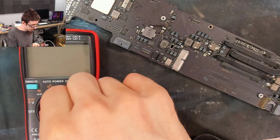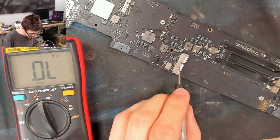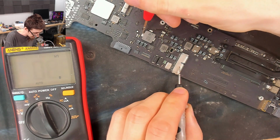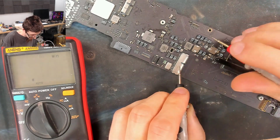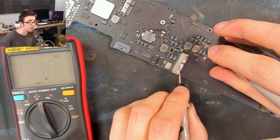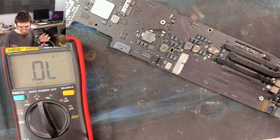And with that removed, we should likely find that PP-Bus G3 hot is now up. So we'll check the resistance again. I've put the current sense resistor back on the board. Let's go all the way back to the beginning. Yeah, kilo ohms. And up here at computing iSense, kilo ohms. So yeah, the writing's on the wall.